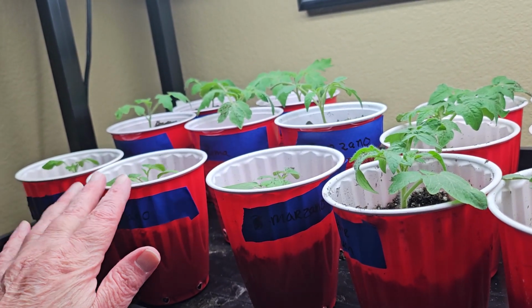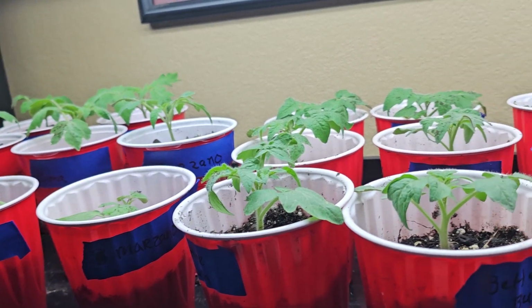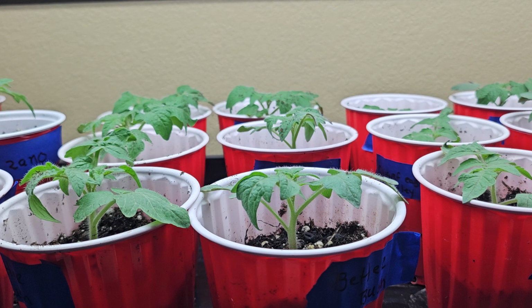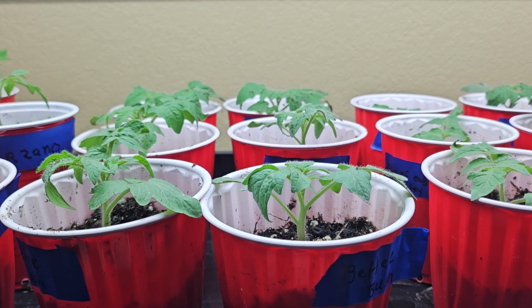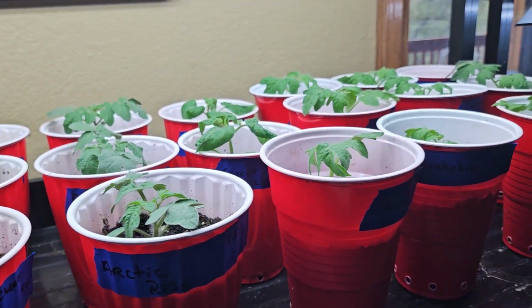These 3 up here, these last 3, 1, 2, 3, those were the last ones that actually went into the cups. So they won't get soil. Maybe tomorrow if I have to water. If not, it'll be Saturday. But as you can see, they're all getting very big.